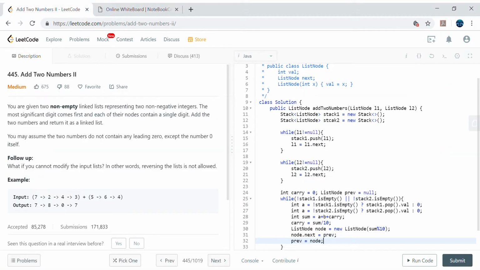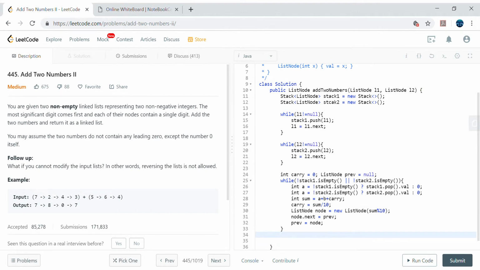So that's how I just converted that code into the code. So that's how I can do that. Now the important thing is carry itself. I can either assign after this loop carry, or I can just simply add here as well. So let's say if there is still carry remaining, then I can check if carry is not equal to 0, then I still want to add that carry as well. These are the edge cases where carry is still remaining, right? Once I am done with that, I will simply return the previous, right?